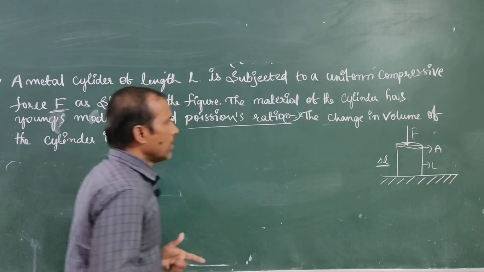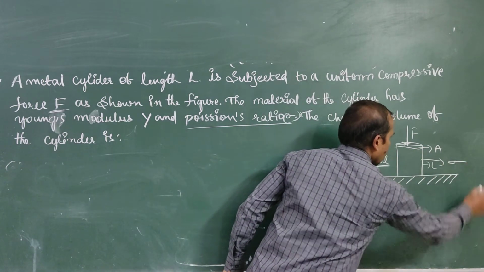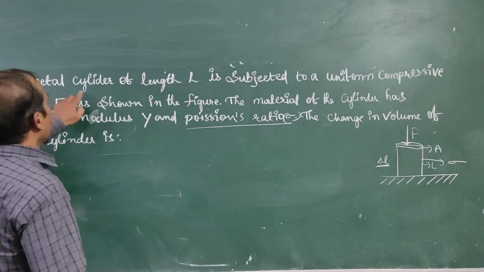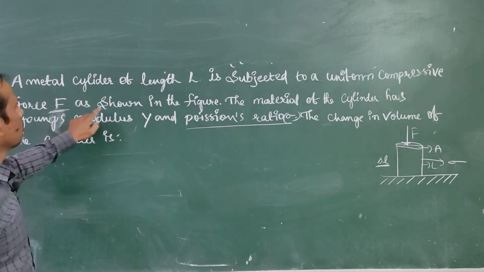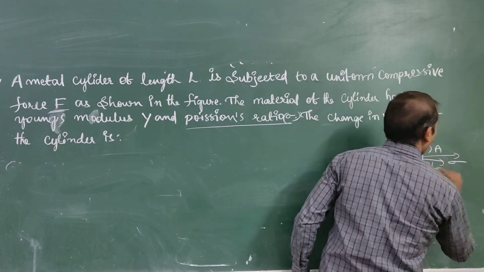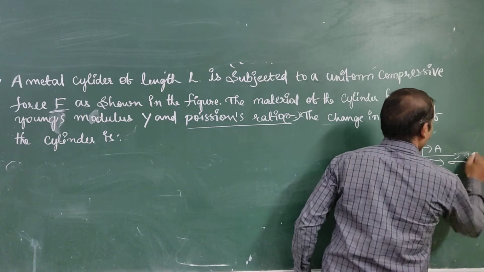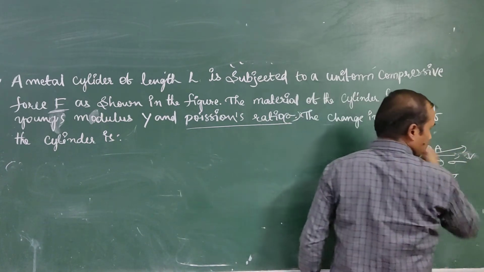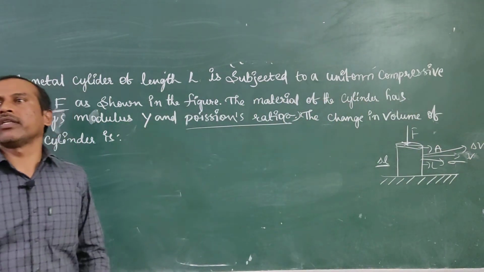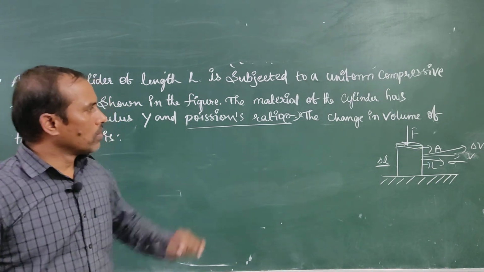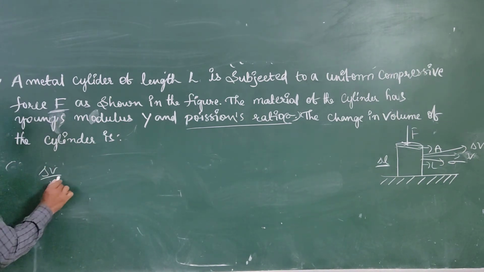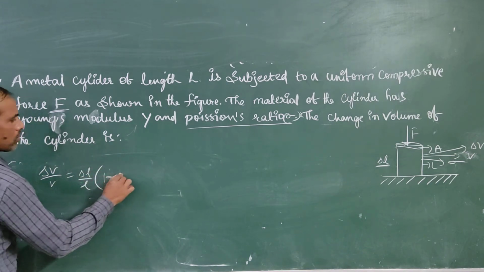Now the Poisson ratio of this volume, sigma, the change in volume, the volume strain, given a uniform force on the material. Initial volume V, and after that force, the change in volume is delta V. V means initial volume, delta V means change in volume. Now this formula comes from the equation delta V by V is equal to delta L by L into (1 minus 2 sigma).